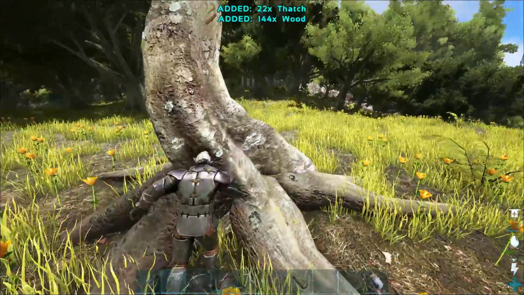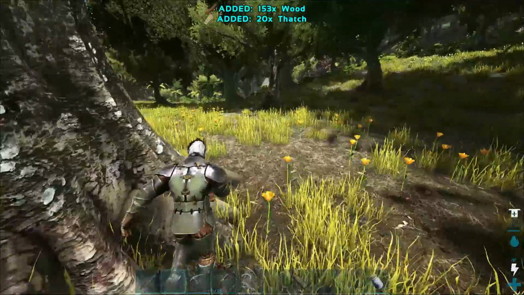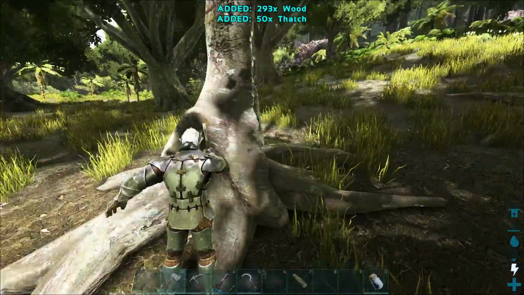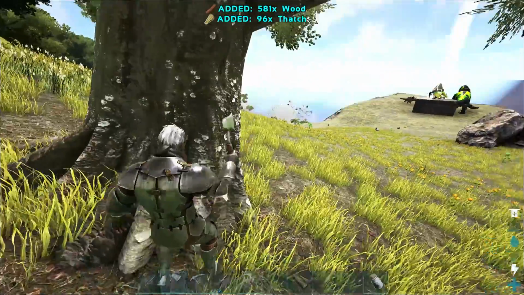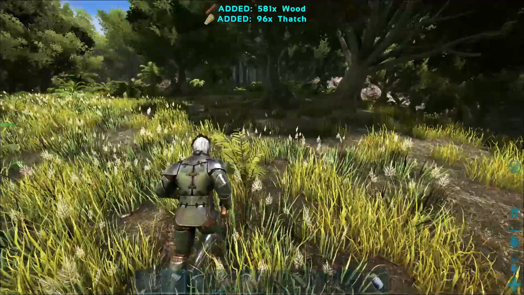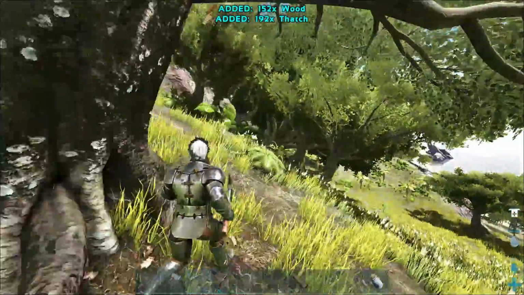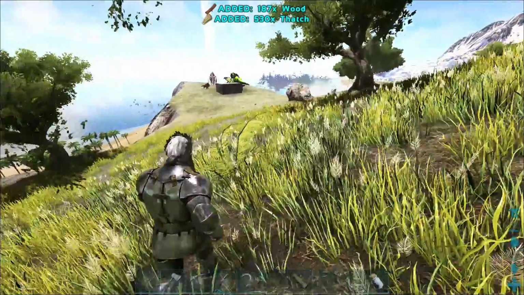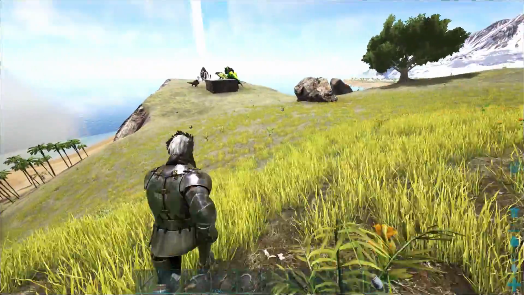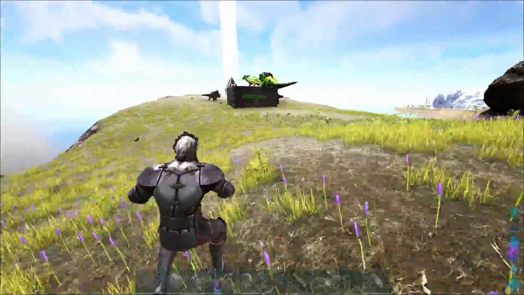Come on. We need that wood. We need that thatch. Come on. Alright, that's probably enough wood. Let's get some thatch. There we go. So, I'm gonna start crafting up the materials, and I'll see you soon.